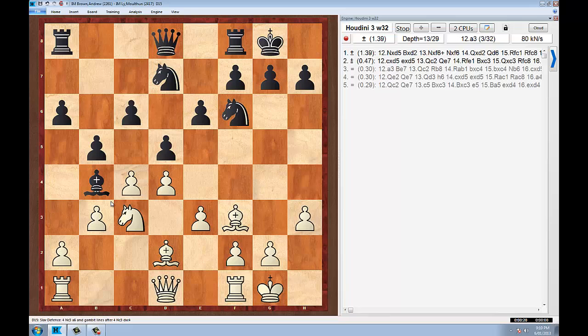Here's where you can learn from computers in that you have to try and figure out why suddenly the d5 square becomes such a big thing. And here it's obvious that the reason why the d5 square is going to be a big issue in this game is because this bishop on b4 is going to be attacked by the bishop on d2 and the knight on d5. So let's look and see what Andrew plays.